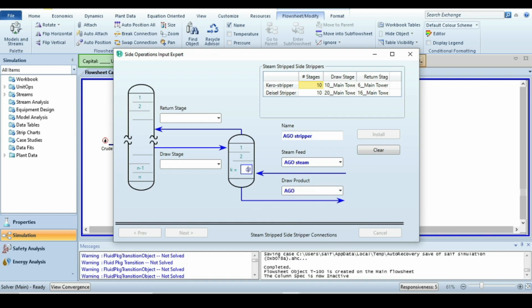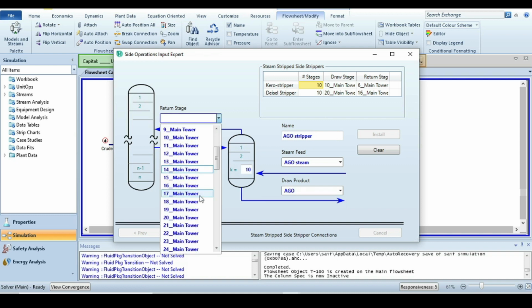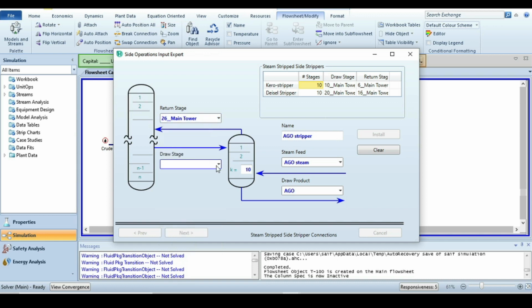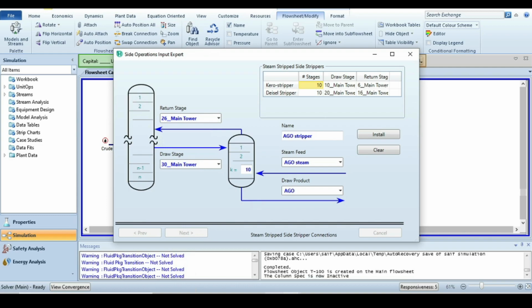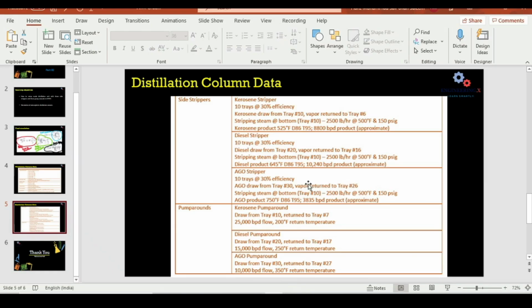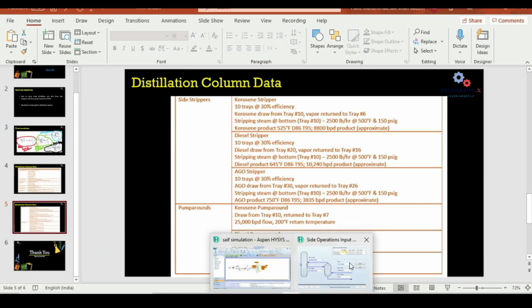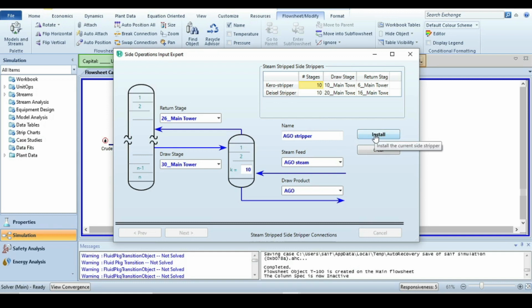The number of trays for this one is also 10 and the draw return stage is 26 and draw stage is 30. Just confirm 26 and 30, that is okay. Install it and then click next.